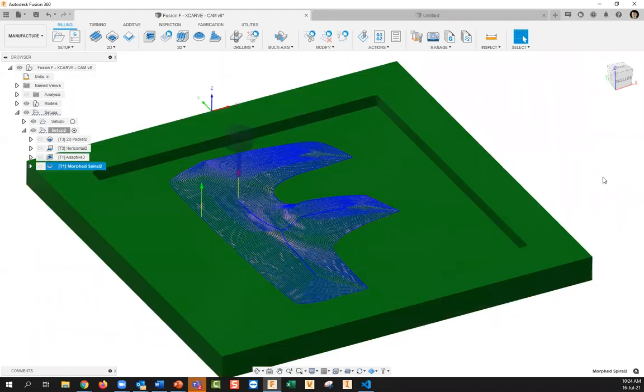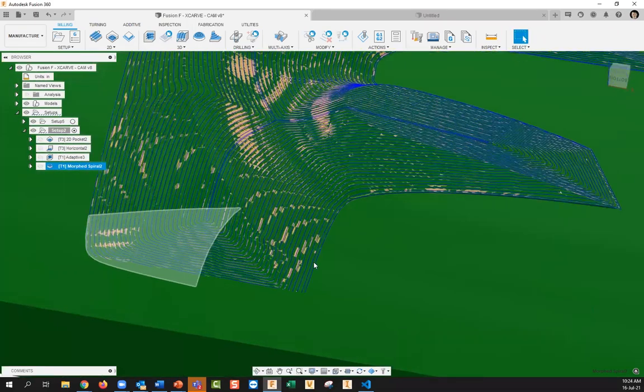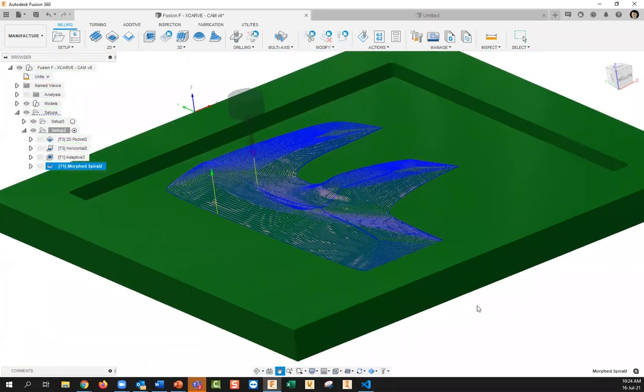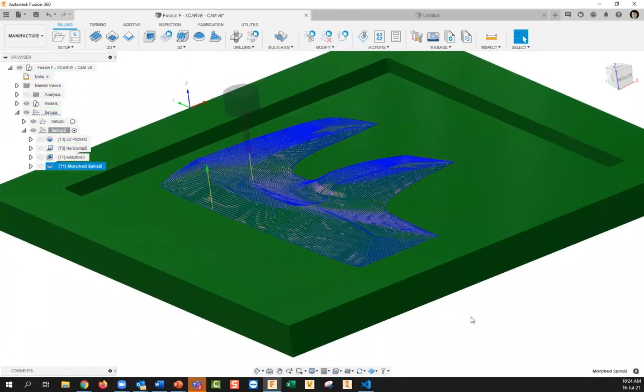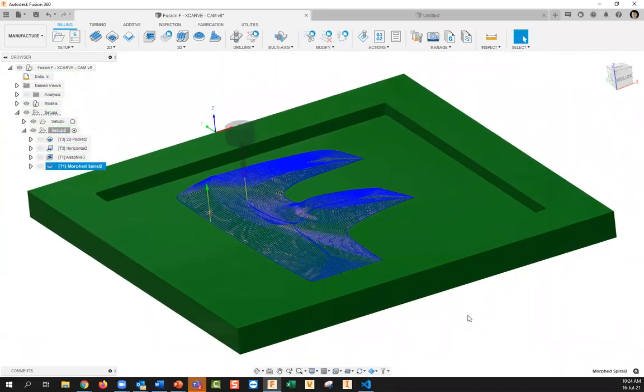And there we go. There we have that very nice finishing toolpath with the Morph Spiral, which is really nice. So if you make complex surfaces like this, I definitely recommend the Morph Spiral. It looks really good for your models, whether it's wood or maybe metal.